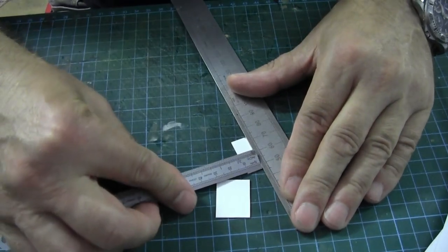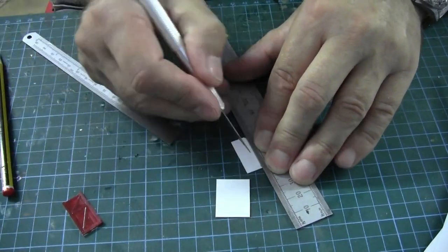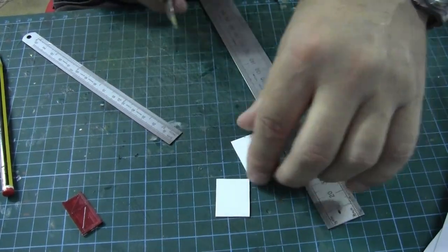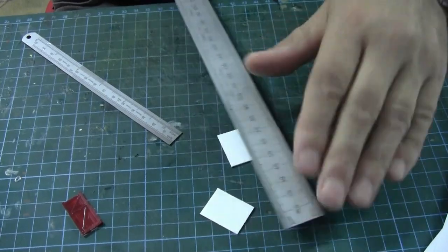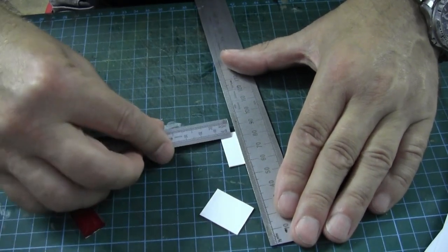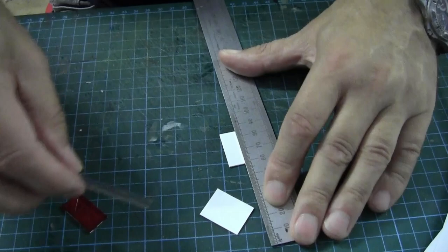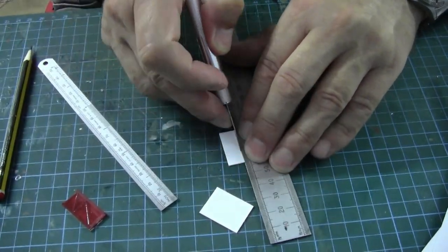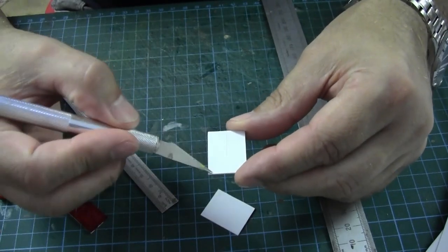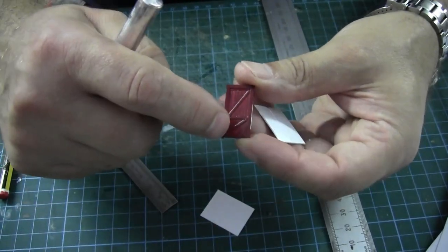So what I'm doing, just finding the center, which is roughly 10.5, and then I'll do a really deep score, flip it over and do the same. And what we'll do then is we'll use the scalpel again to create all the planking, and then on this side we shall have the frames.